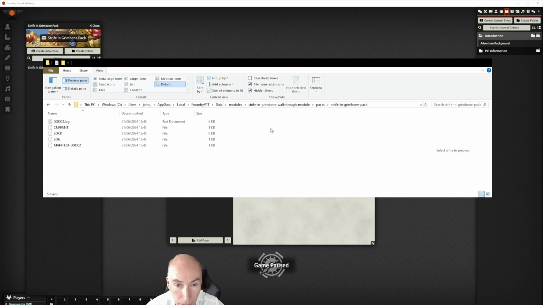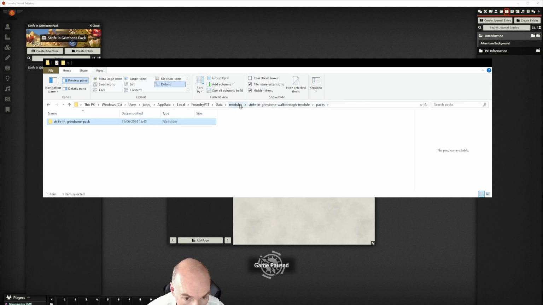Now we have to add in the other assets. So what we can do here, we can use any directory structure we like. Here's the module here. When I've looked at premium modules, they usually have a folder called assets, so I see no reason why we would break from that tradition.